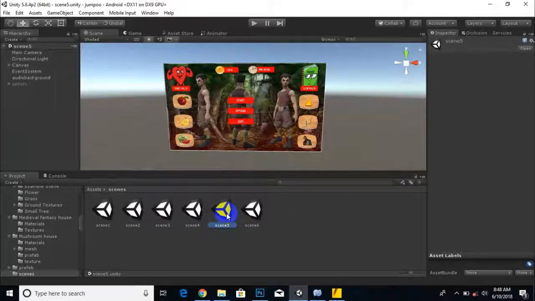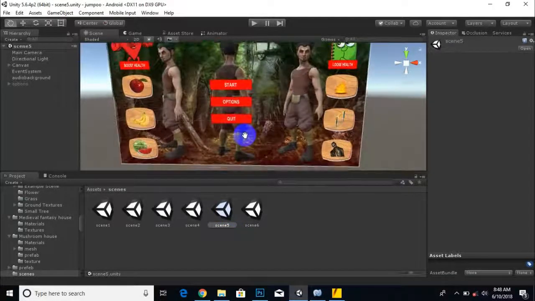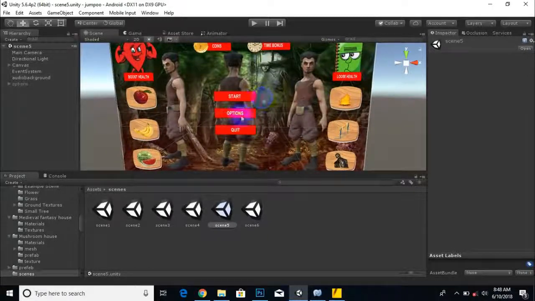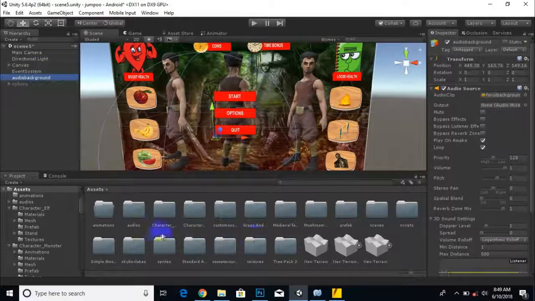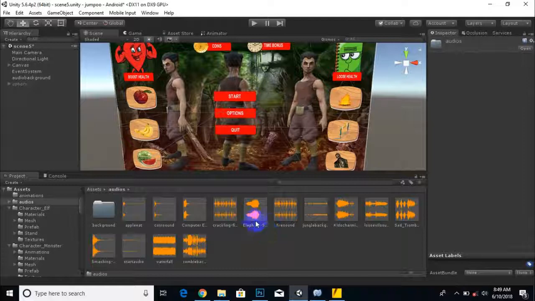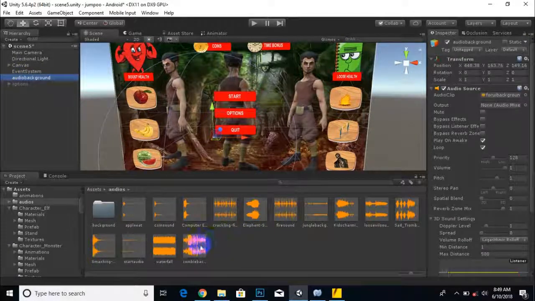So we'll go to scene 5. Now we are on scene 5. Here on scene 5, we can first change the audio. I will go to the audio manager, this background, and then we can go to audios, and we will add some die audio. I already have some lose evil sound, for example. We can add this one here.